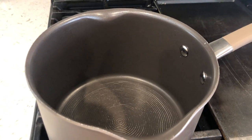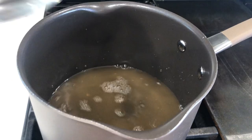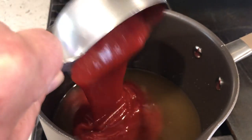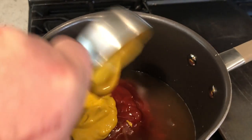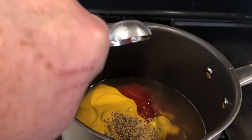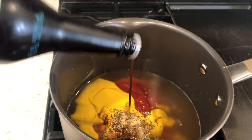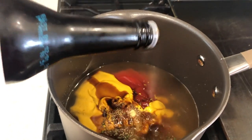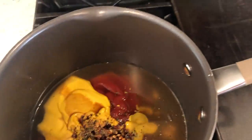Knock out this Carolina barbecue sauce. First up is a cup of apple cider vinegar. Next is 1 cup of ketchup, 1/2 cup of brown sugar, 1/3 cup of yellow mustard, using a tablespoon of the McCormick seasoning. You also need 1/4 teaspoon of salt and a couple dashes of Worcestershire sauce. This is optional. You can put in 1/4 teaspoon of chili flakes.